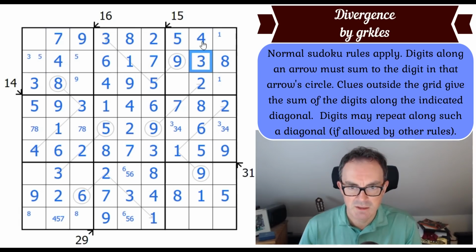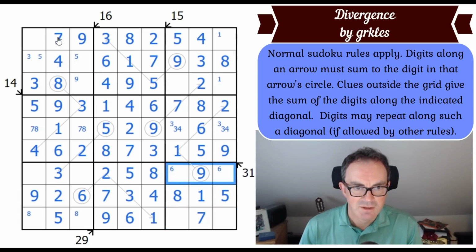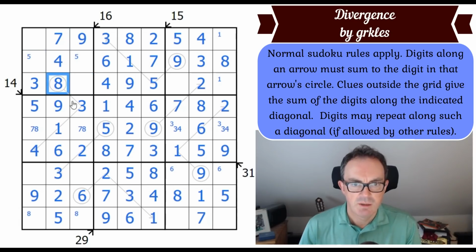That's a 3. That means we still need 7 in this column. Let's put that in. This square's got to be a 5 to complete it. The 5 and the 6 go in. Boom. Where does 6 go? One of those two cells, I think. Let's delete the 3 from this cell. Delete the 9 from this square. And I'm hoping we should be able to get those two squares. They're a 2-5 pair.